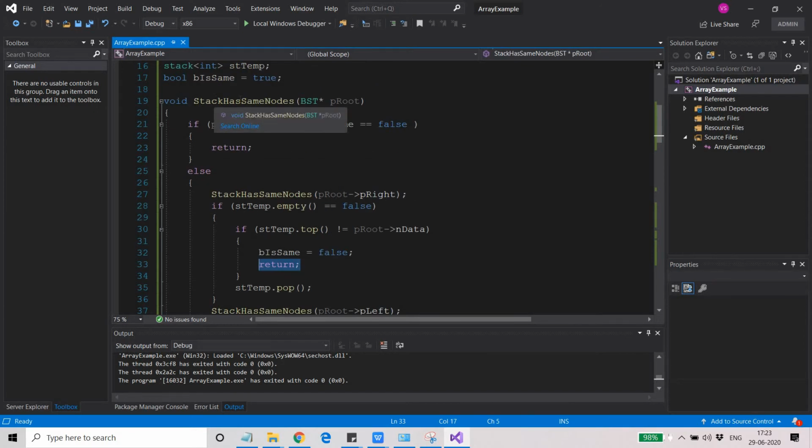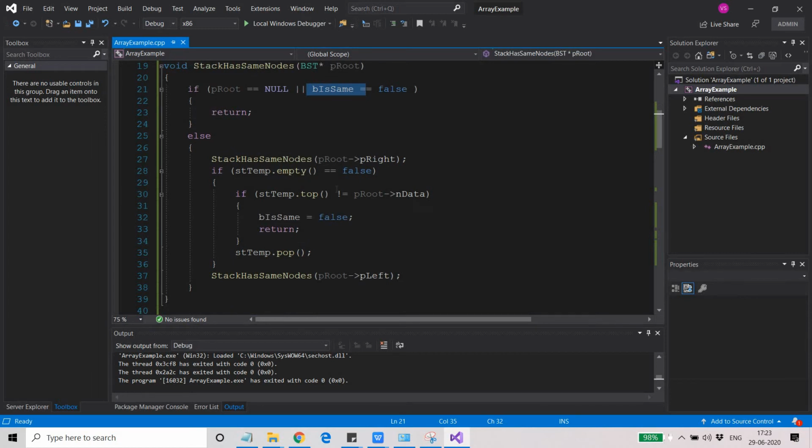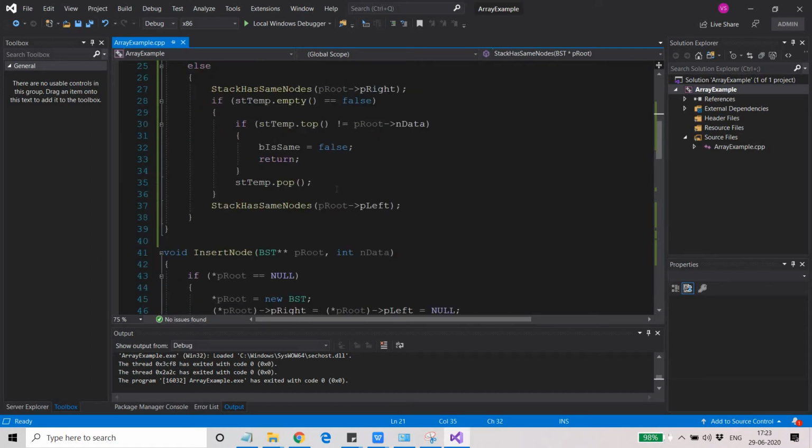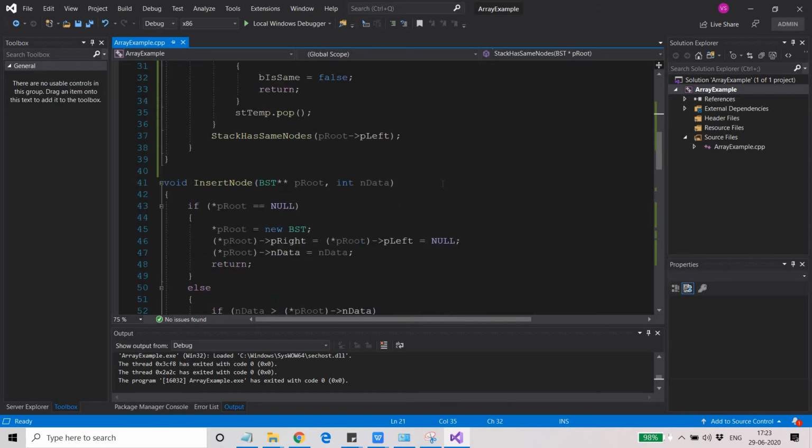And then when this function is called, it will do the rest of the things, because then it will not go into any more iterations. I mean, it will not put any more calls in the recursive call stack, right? So this is the whole logic. I hope you got the point what I'm doing here, and why I showed you in the beginning of this video the meaning of in order traversal in the reverse order. So this is the way using which I will find out if the arrays, which represent two binary search trees, have the same set of elements or not.